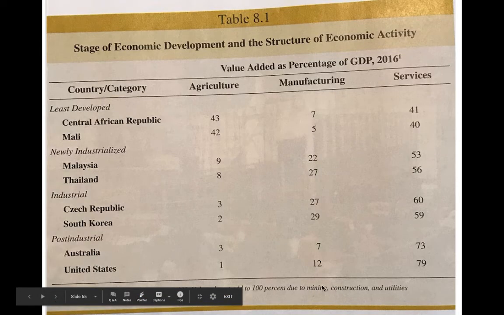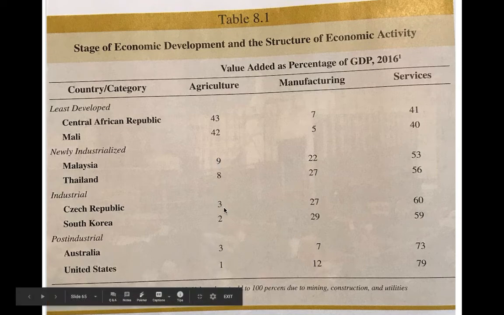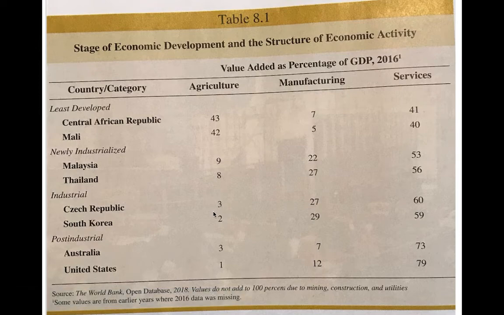We can see right here each of the economic sectors. So we can see a lot of farmers that are going to be subsistent. Anytime you see a high number, we know there's subsistent farmers in Central Africa. And when we begin to see movement where there's a small amount of farmers, now they're moving to mechanization and green revolution, biotechnical revolution. So highly technical, very large farms, very skilled farmers.